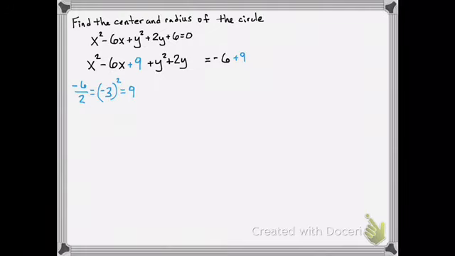We're going to do the exact same process for the y's. The number in front of y is 2, so we take that 2 and divide it by 2. 2 divided by 2 is 1, and then we square that. 1 squared is positive 1. So I'm going to add 1 here, which means I need to add 1 here. By doing all that work in the blue, I haven't changed anything. I added essentially 10 to one side, and I added 10 to the other side, so everything's cool.